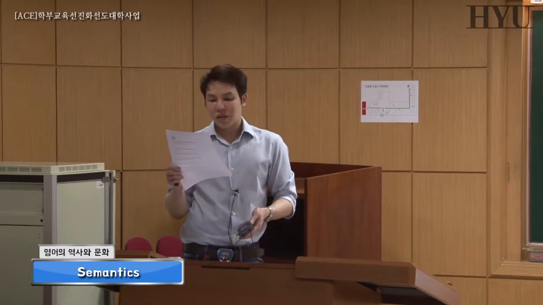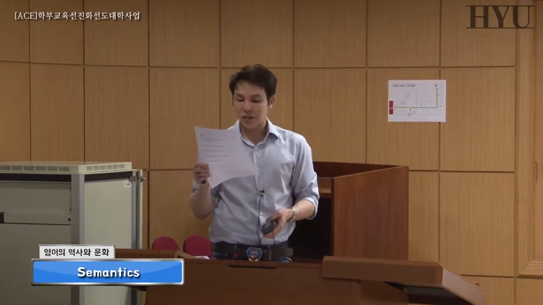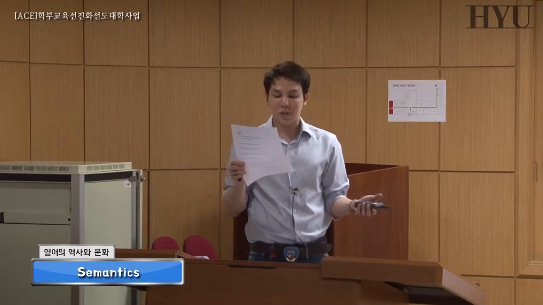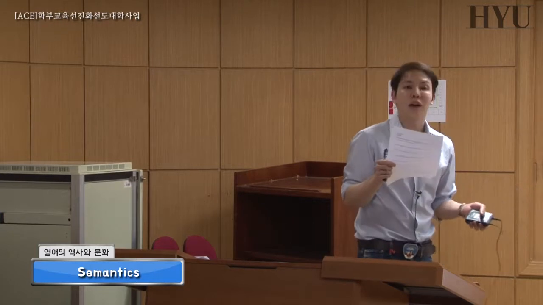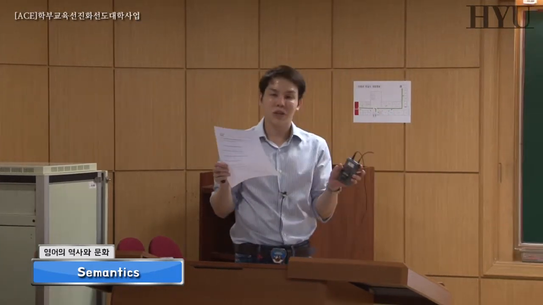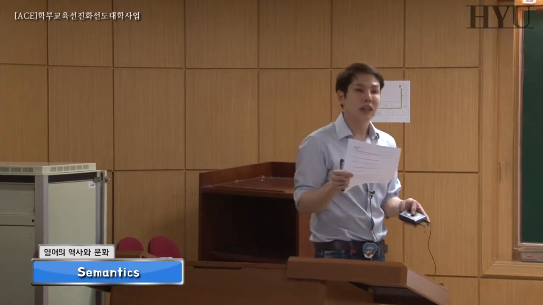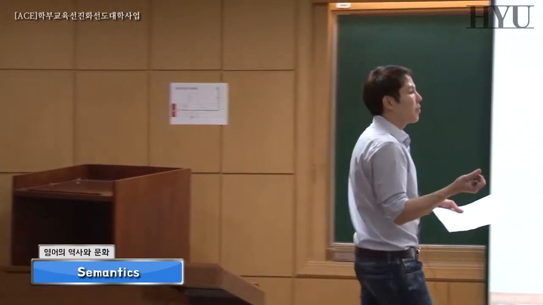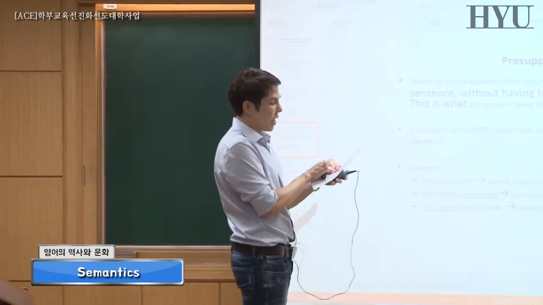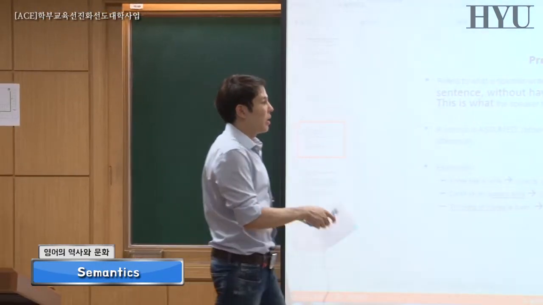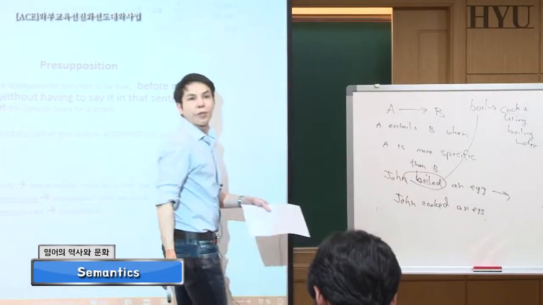Number 5, Fred sent Mary a new book. Is it the same, more or less the same, or does it entail Fred sent a new book to Mary? Yes, right? The 2 sentences have the exact same meaning, so entailment. Entailment could happen in cases where the 2 sentences have the exact same meaning, like number 5 or number 2. And in most cases, like this, A is more specific than B.